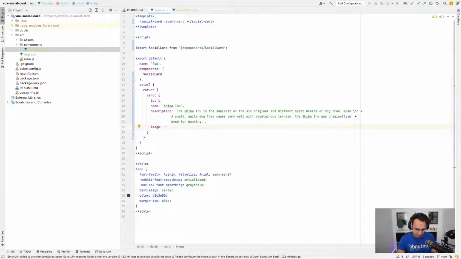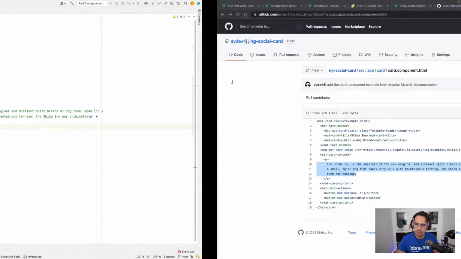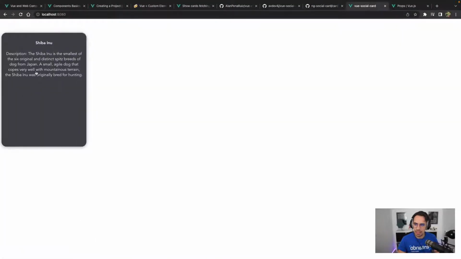So we can add the image like this. So we have the ID, the name, the description and the image, and all these things are needed to create the social card. So if I go back to my application, I have the title, the description, and what I need is to add the image.